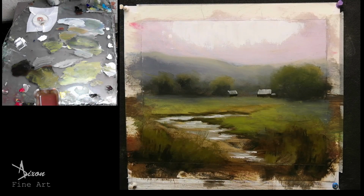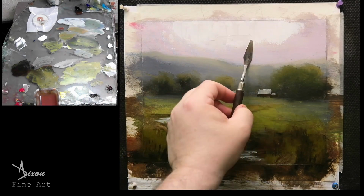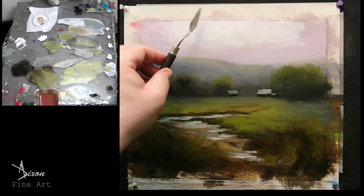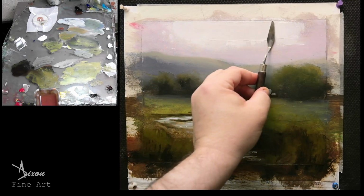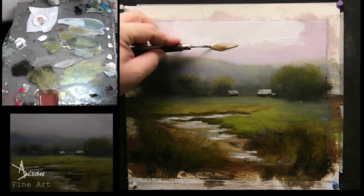Okay, now especially at the base of it, I'm going to just use another knife and just gently work it in. If I can find my little, there we go. This is a dry knife, as it were. And all I'm doing here is just gently working this in. Just softening the edges a little bit, pulling it across. So we have a nice, oh, too much on the palette knife. We have a nice area up here of bright sky.